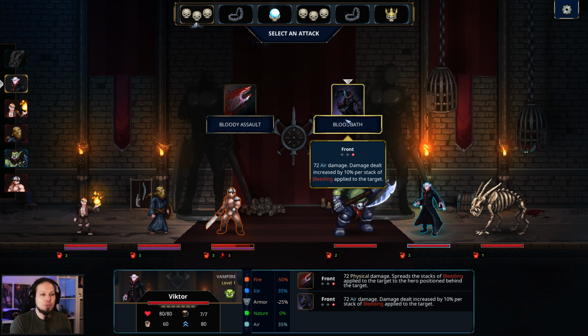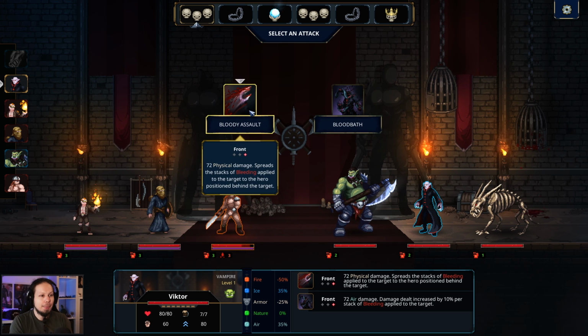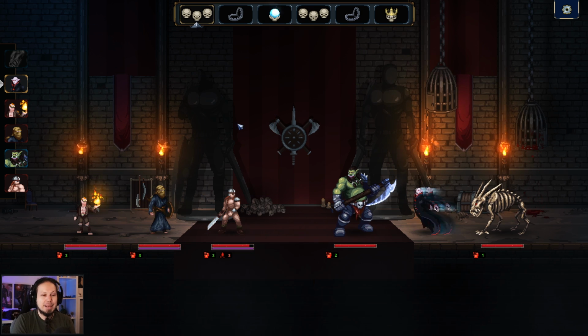So that's 72 damage. Damage dealt increased by 10% for each stack of bleed to the front line. Not bad. You can also see the amount of health deducted when we attack here. But I want that. Bloody Assault, 72 physical damage. He has quite high armor, so the physical damage is not that much, but the bleed also spreads to the enemy behind.